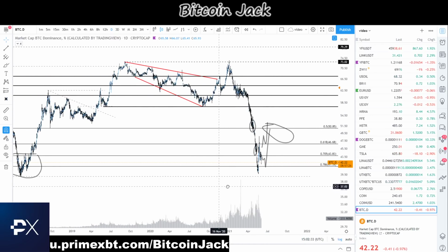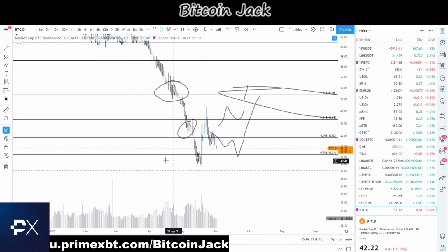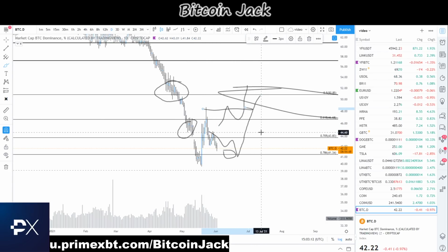Bitcoin dominance here is kind of doing what we're expecting. So essentially, this level here at like 41, 42 is where I think for now rejection is going to happen for alts, and then alts are going to have a little bit of a pullback. I think that might be a really good spot to get some alt exposure. So basically, alts hedge, sell once they get around this level, and then buy them again as it bounces into the 48, 46, 50 region. I hope that makes sense.